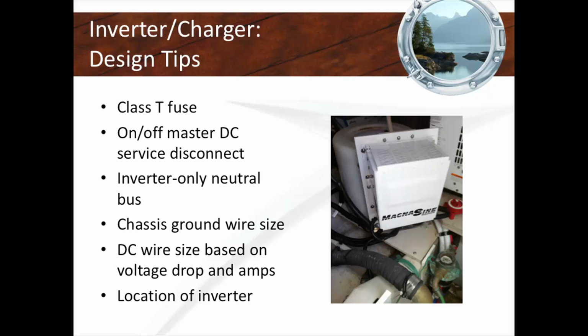And inverters generally don't have fuses, don't have an inverter service disconnect. Big problem. They have the wrong fuse. They don't put a neutral bus. I mean, that's like 1 out of 200 boats that have that. They don't have a ground wire size. That's like not even 1 out of 200. Every boat has an undersized wire, every single one.